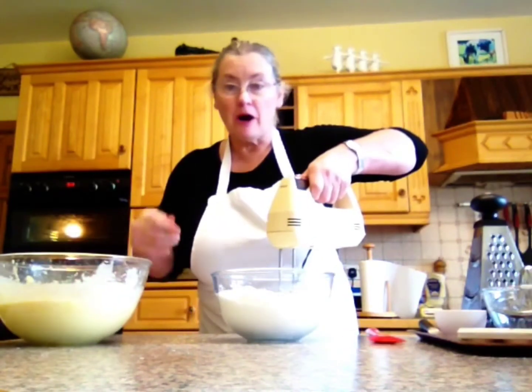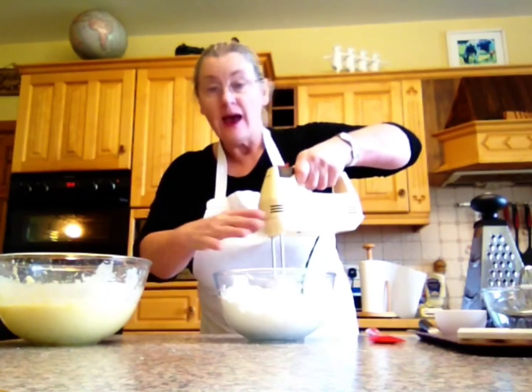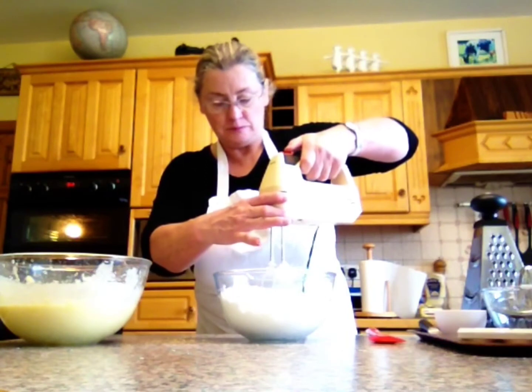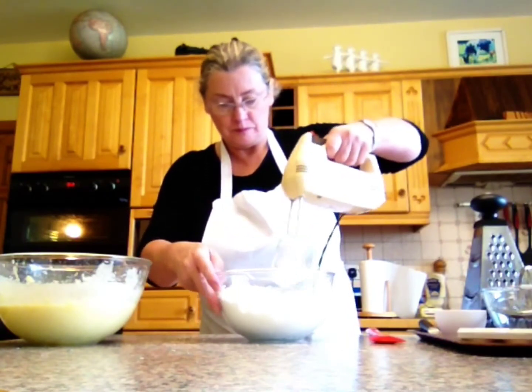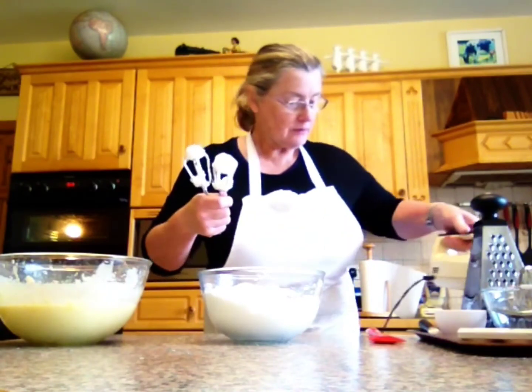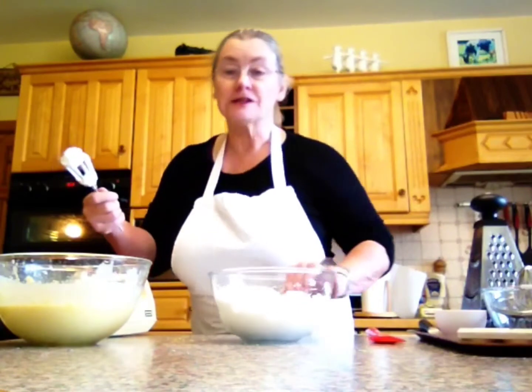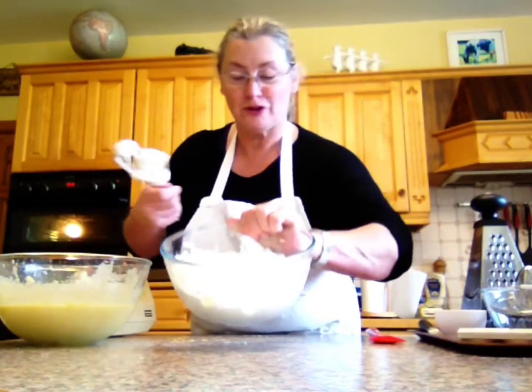So you keep on until you see the white is coming up the bowl and it's peaking. And you can check that if it's done, it shouldn't fall out of the bowl. That's when you know your egg whites are done.